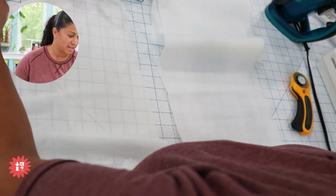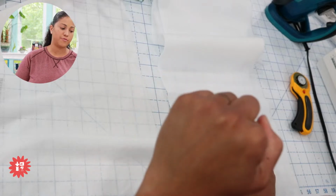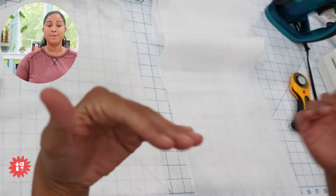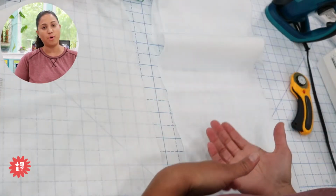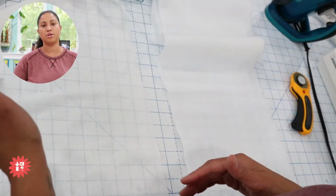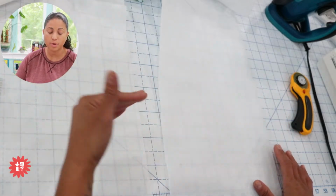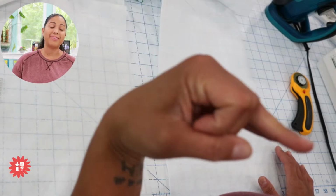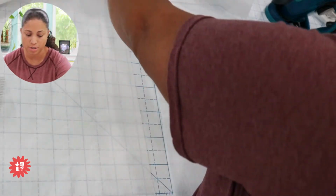Let's see. Marina's asking, do you starch the fabric before you adhere the fusible interfacing? I'm new here and trying to learn as much as possible. So I do, because I starch all my fabric before I even cut. And for sure it's cut before I fuse it. So I definitely starch everything beforehand, okay? And that's just how I like to do it. I like my fabric to be as flat, smooth, and crisp as possible so that I can get the most accurate measurements. If you can cut accurately and then make sure to sew accurately, that's how you end up getting the best results in your finished projects, okay?